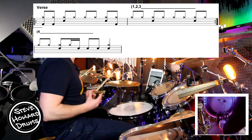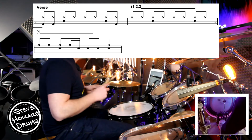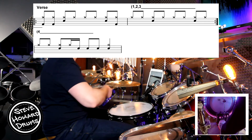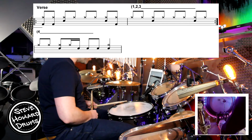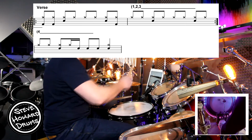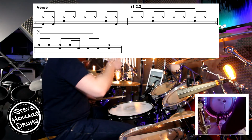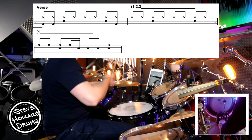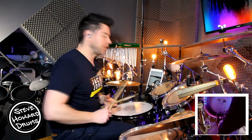So repeat them 2 bars 4 times. 4th time round, the very last bar is a little bit different. It goes 1 and 2 and 3 and 4. You can play a crash on that last one, or open hi-hat. I think it's a crash on the track, but let's do that bar again. 1 and 2 and 3 and 4. And then it goes into this next section.